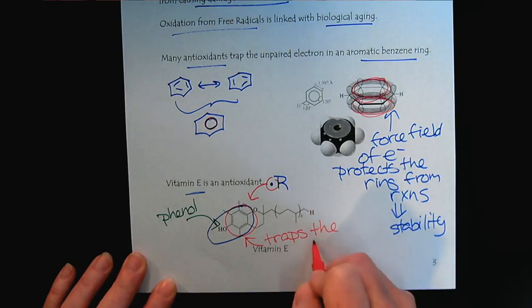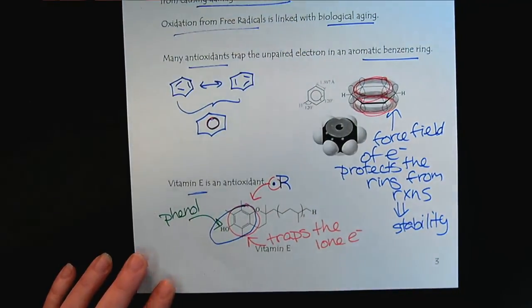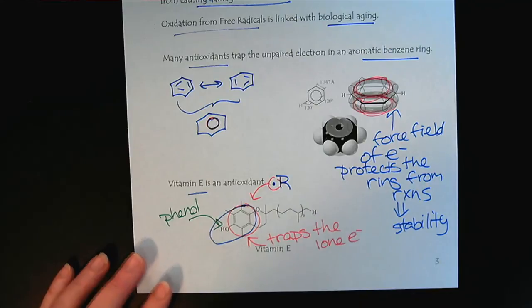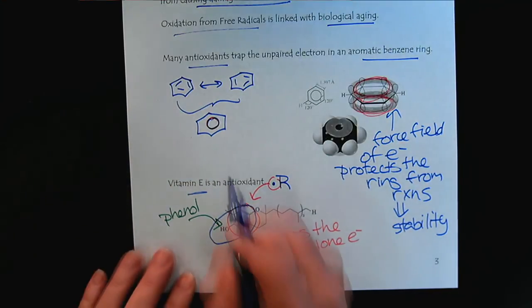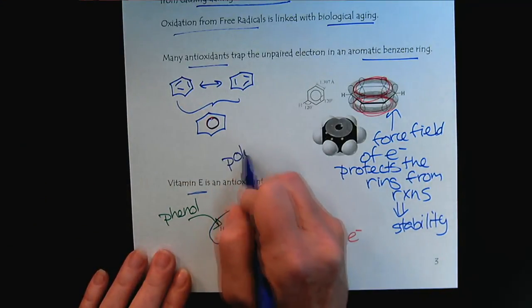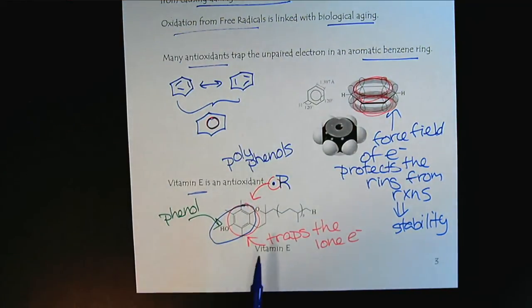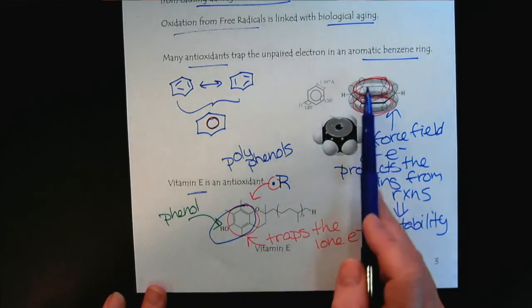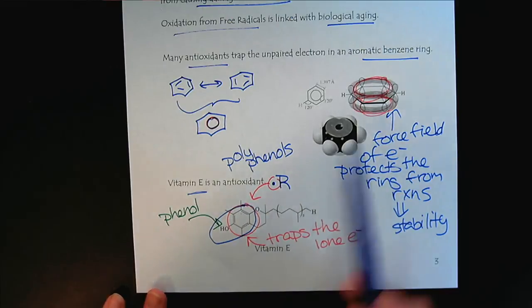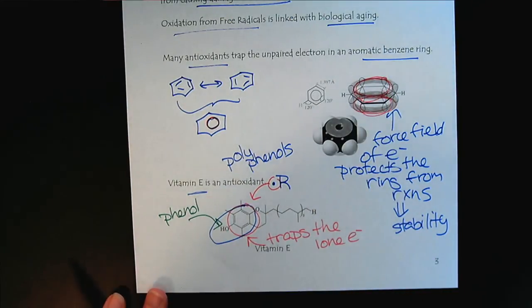If you start studying about antioxidants, you'll often hear polyphenolics or polyphenols. Fresh fruits and vegetables and unprocessed grains have these polyphenolics, and their antioxidant properties come from the stability of the electron ring above and below the plane.